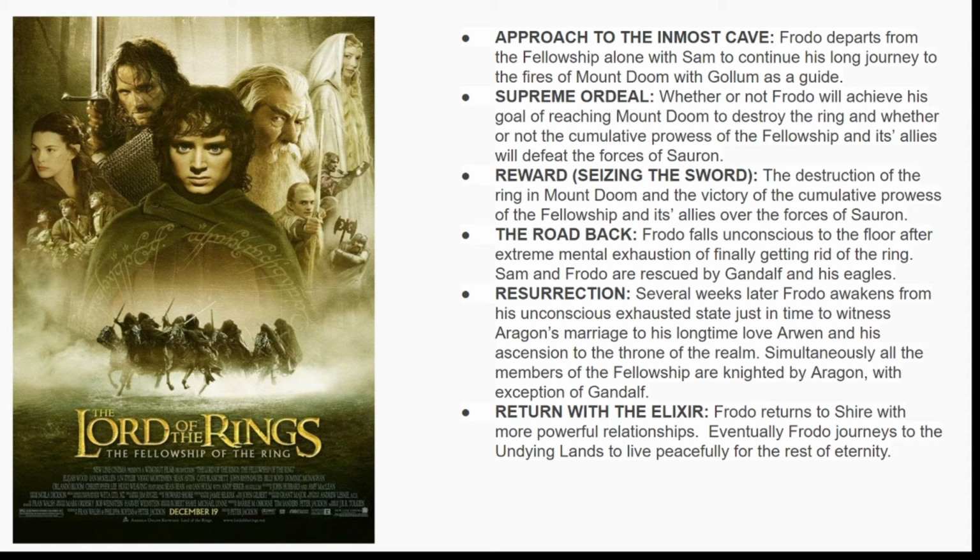Whether or not Frodo will achieve his goal of reaching Mount Doom to destroy the ring, and whether or not the cumulative prowess of the Fellowship and its allies will defeat the forces of Sauron. In the reward, or seizing the sword, the destruction of the ring in Mount Doom and the victory of the cumulative prowess of the Fellowship and its allies over the forces of Sauron.